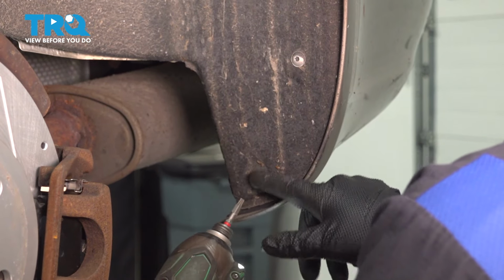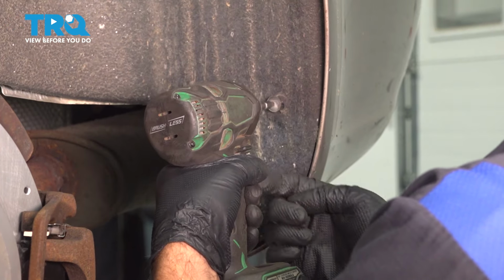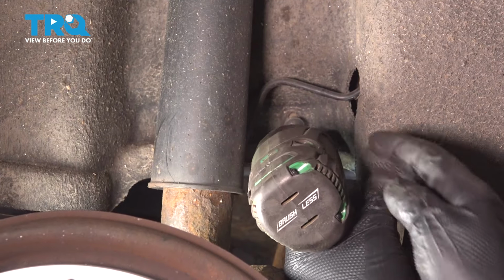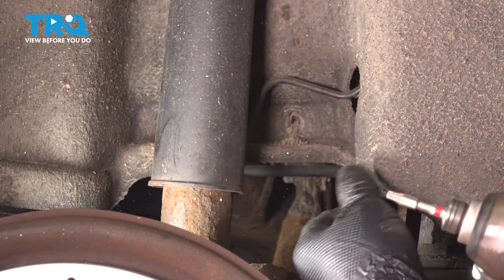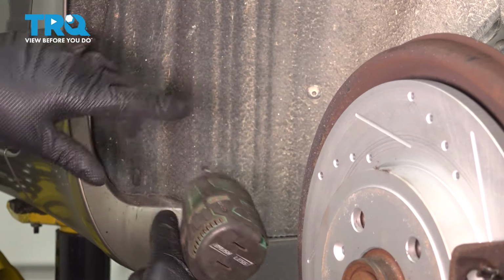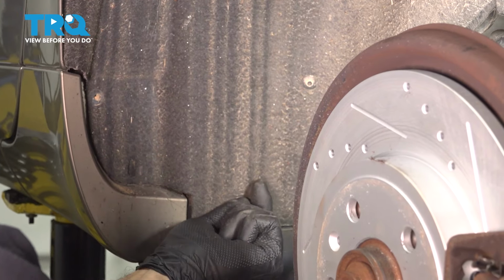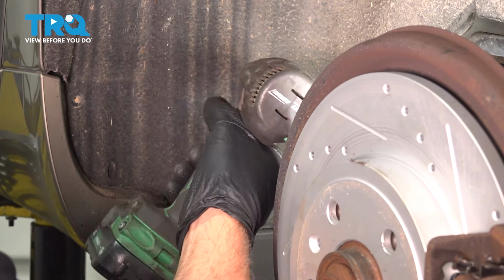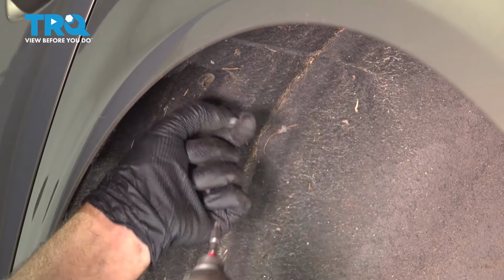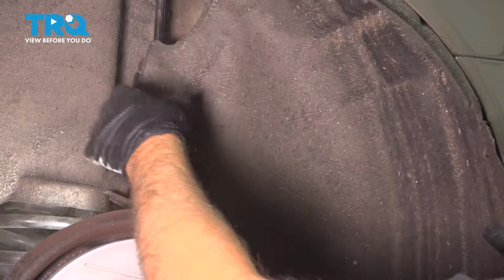Using a T25 socket, we're going to take these screws out. Screw right there next to the shock. Take that out. Same T25. This one on the other side. And take that out. And on the front side of it, we're going to do the same T25 socket. Take these screws out. Another one up top. I grab the inner fender well, and just slide it out.